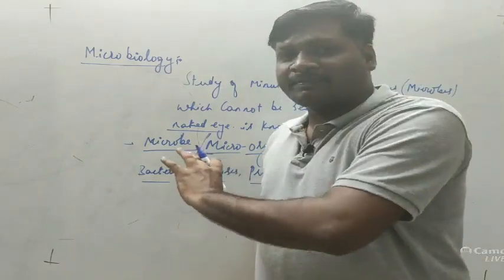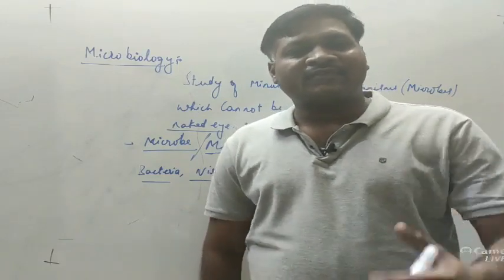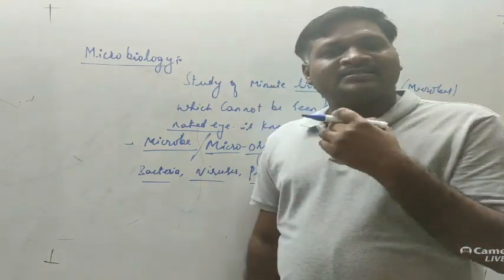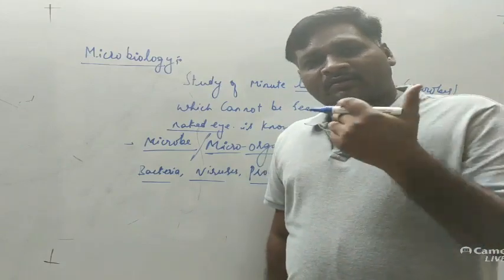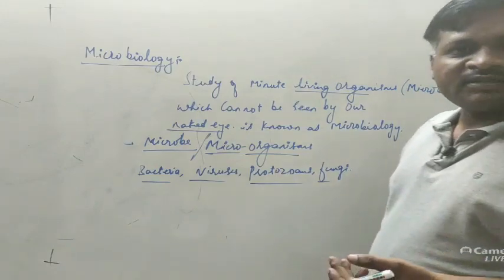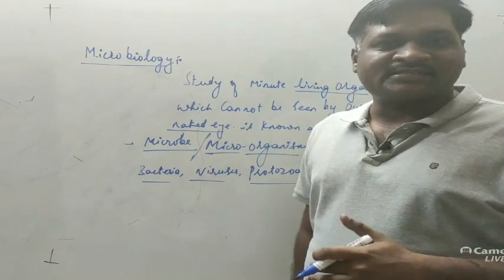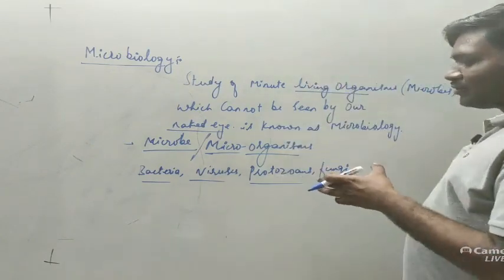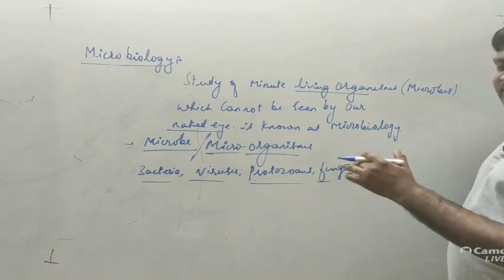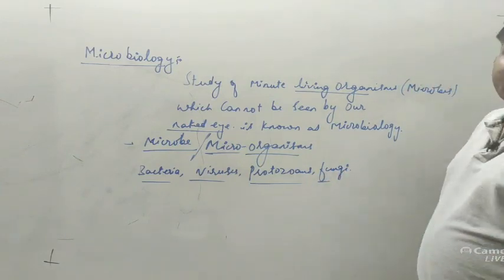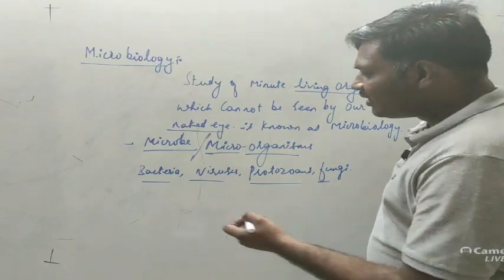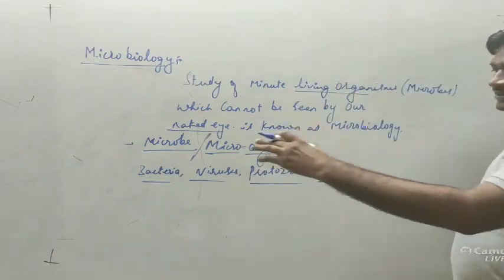When we talk of bacteria, they have a specific cell structure and are generally referred to as prokaryotes. Viruses are referred to as acellular because they are considered obligate parasites, which means they require a host for their multiplication. Next, protozoans. Some protozoans are included under the kingdom Protista. They may be unicellular or acellular, so depending upon their properties we can differentiate them. Then fungi can be unicellular, multicellular, or filamentous living organisms which may reproduce by sexual or asexual means. Both sexual and asexual means of reproduction can be seen in different types of microorganisms.